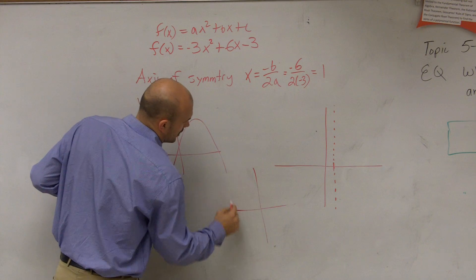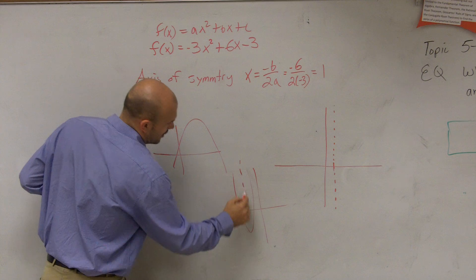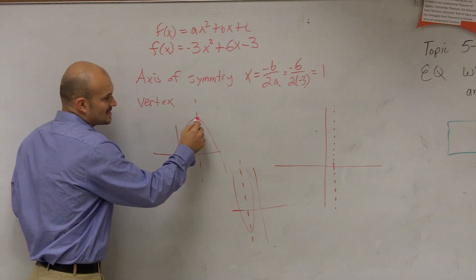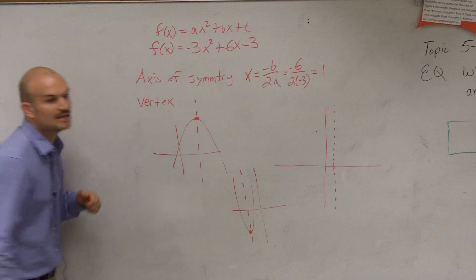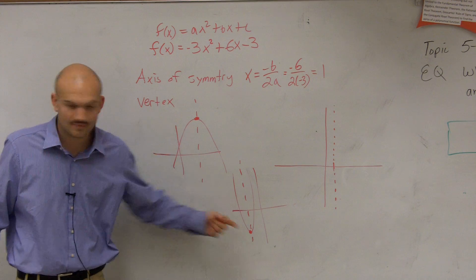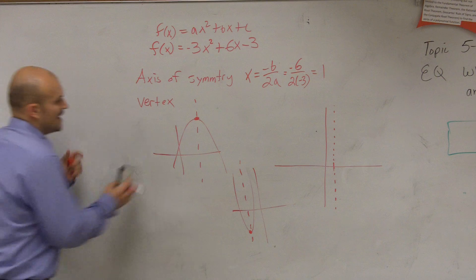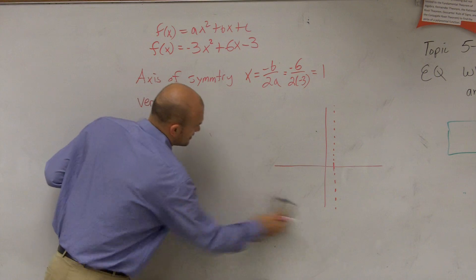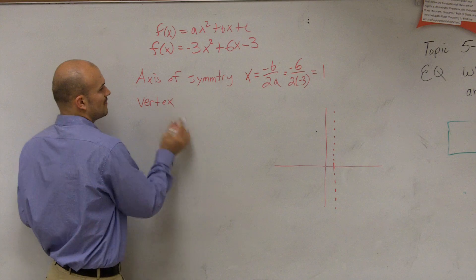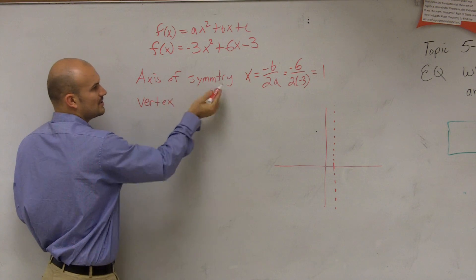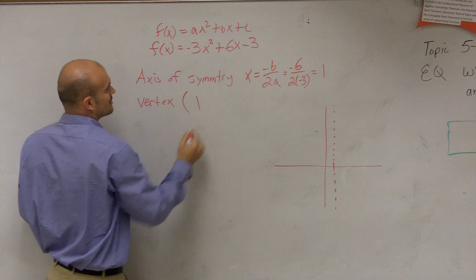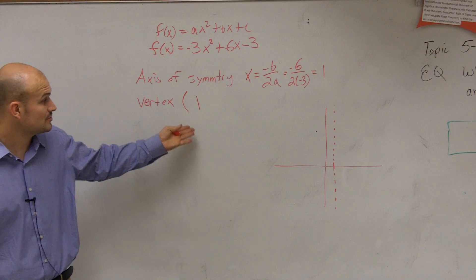There's a parabola. They all have dotted lines, right? They're all in symmetry. Remember, the vertex is your maximum or your minimum point. So you see how the maximum or minimum point goes through your vertex? So the x value of our vertex - first of all, our vertex is a point. It's either a maximum or a minimum. So our vertex is a point. Well, since we know the axis of symmetry is a vertical line, we know that the vertex, the x value, is going to be 1.